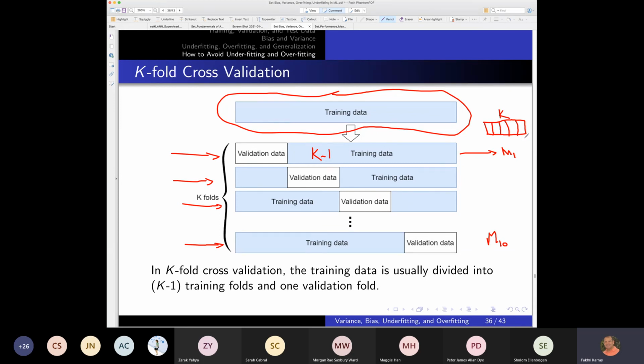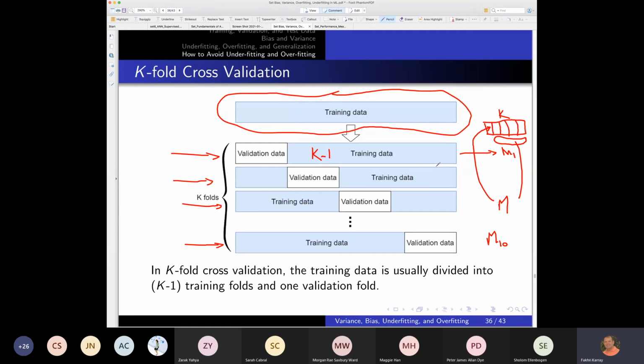Then you take these k-1 segments and build a model with them. Then you test this model on the remaining segment. Then you redo the same thing, so now this becomes the training part, and this one becomes the validation points. You do it for all the k folds. For each one of them, you have a model, and for each model, you have an error for validation and an error for the training. Then you average out the validation error and the training error, and you would like them to be as minimum as possible. That's what k-fold validation means.